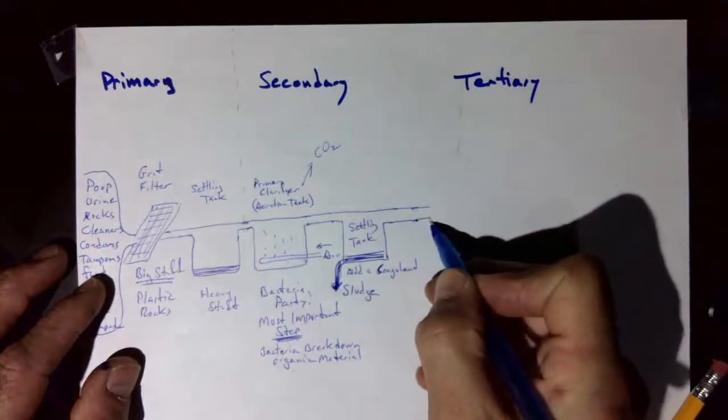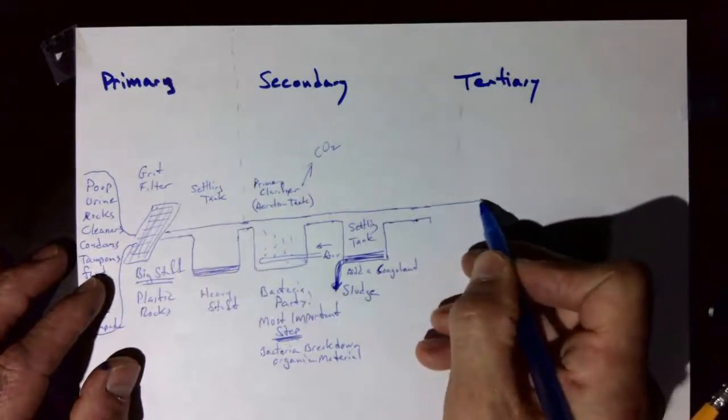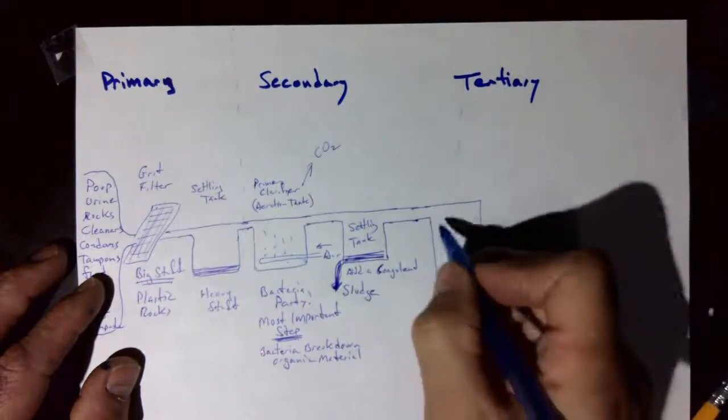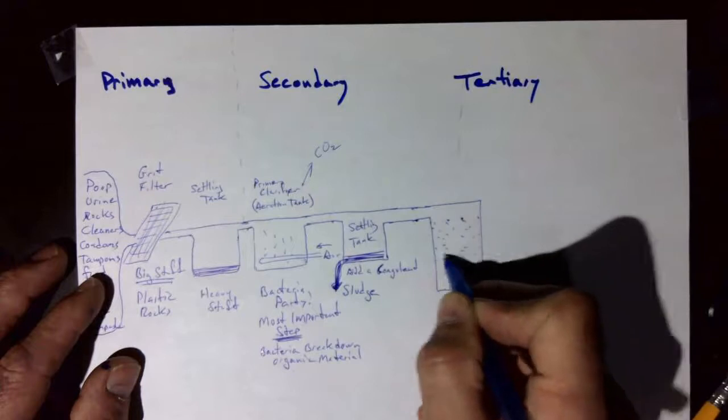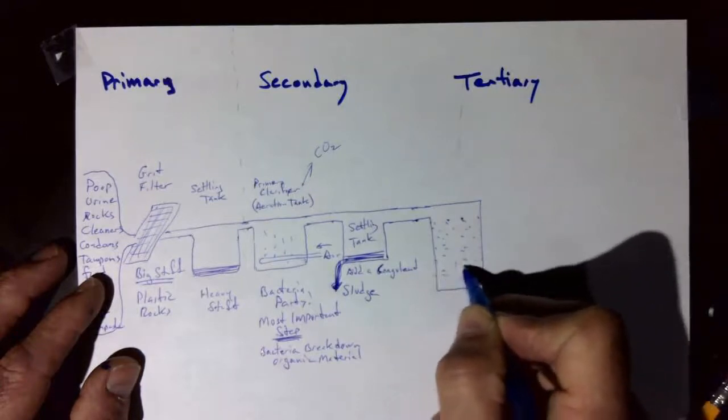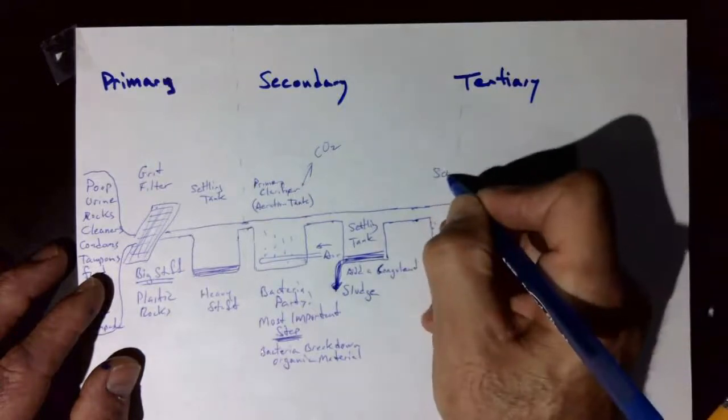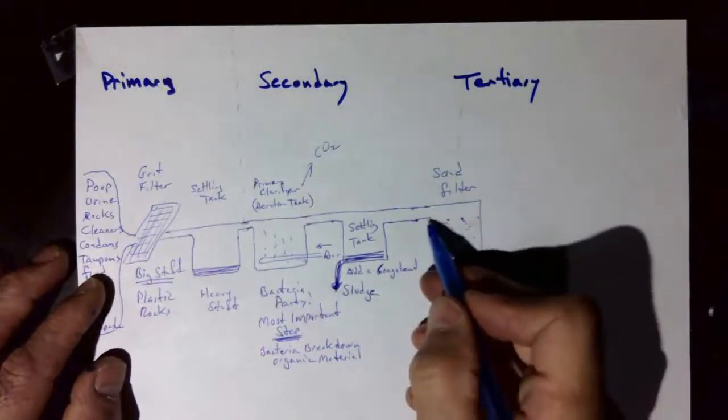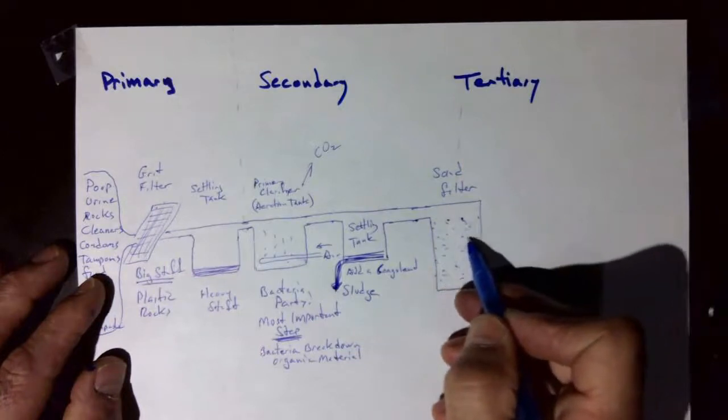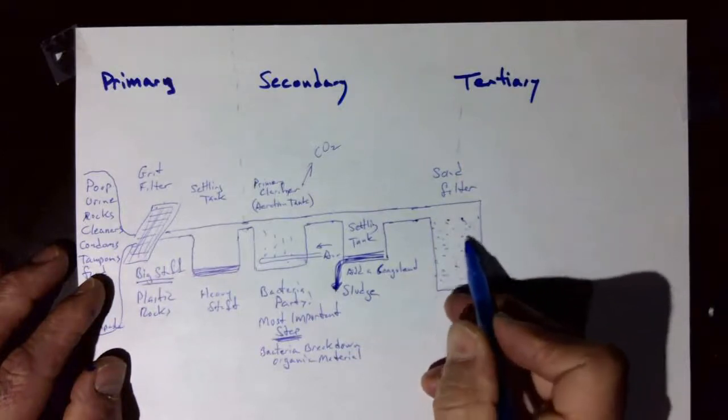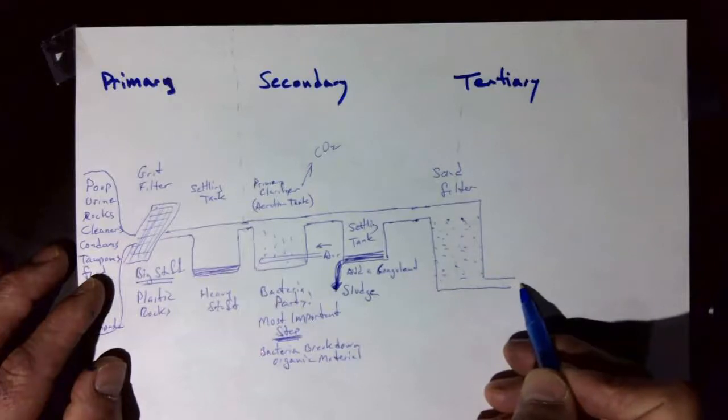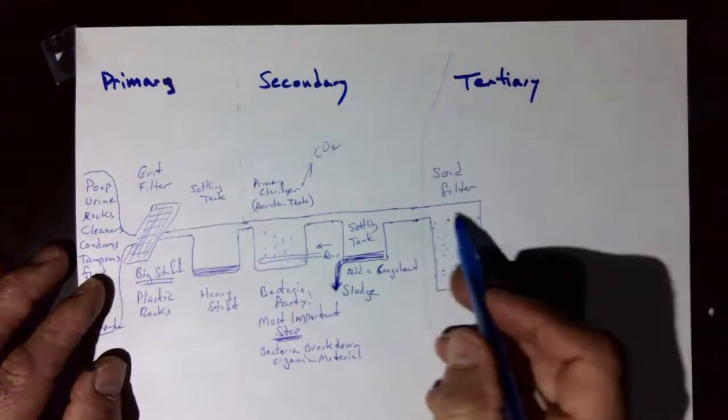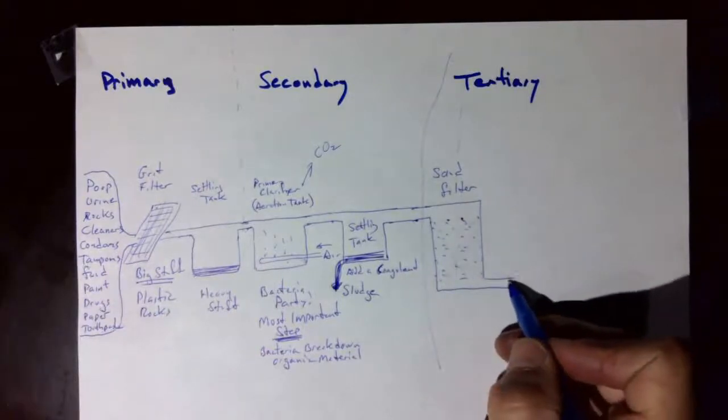Until recently, when again we needed it to be cleaner. If you think about it, how would nature clean water so clean that you would drink it? Well, when it passes underground and goes through a bunch of sand or gravel—in this case we're just doing sand—this is our sand filter. When we go through our sand filter, all the little bacteria and little tiny particles are going to get stuck to the sand, and what comes out here is very clean water. So this is the beginning of tertiary treatment. You put it through a sand filter.